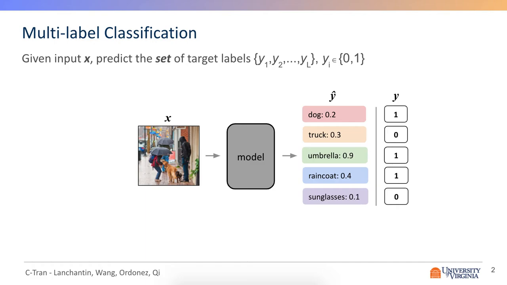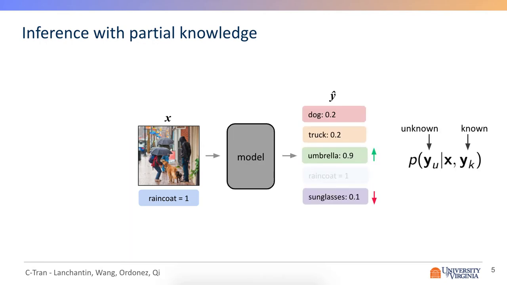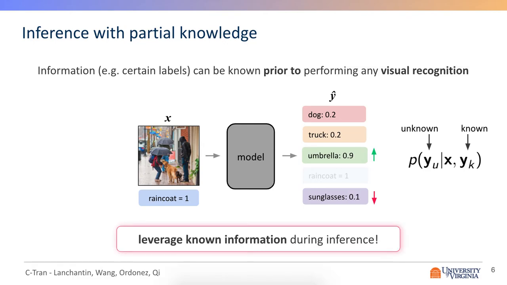In this work we focus on the task of multi-label image classification, where there can be multiple labels present in an image. Now most image classifiers predict the set of labels given only the image as input. However, in many cases some of the labels may be known prior to performing any visual recognition. So for example, I might know that there is a raincoat in this image. And knowing some of these labels may change the probabilities of the unknown labels. So if I do know that there's a raincoat in this image, then it's likely that there's an umbrella and it's unlikely that there are sunglasses. The key thing here is that certain labels can be known prior to feeding any input to a classifier, and we want to leverage this known information during inference for improved accuracy.